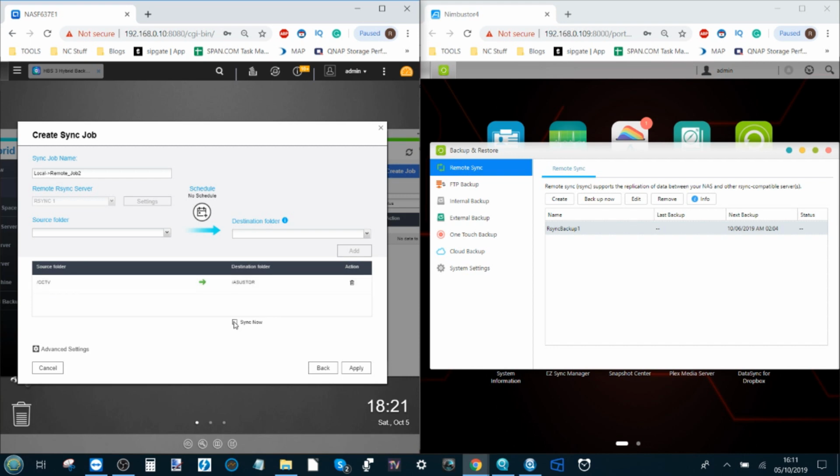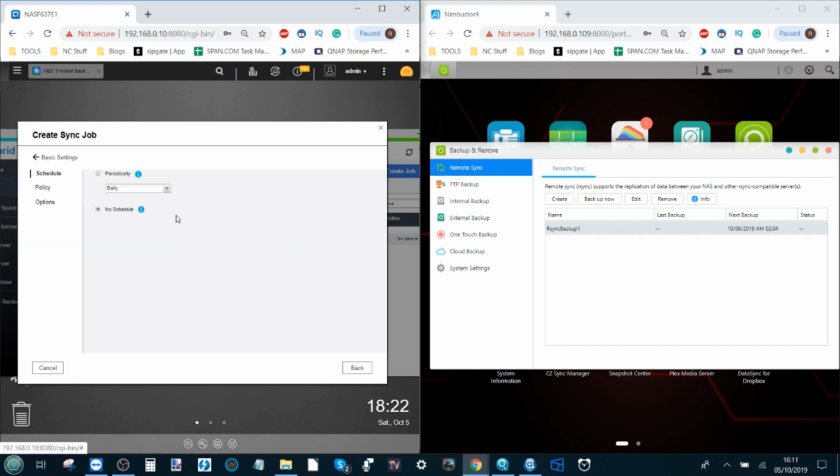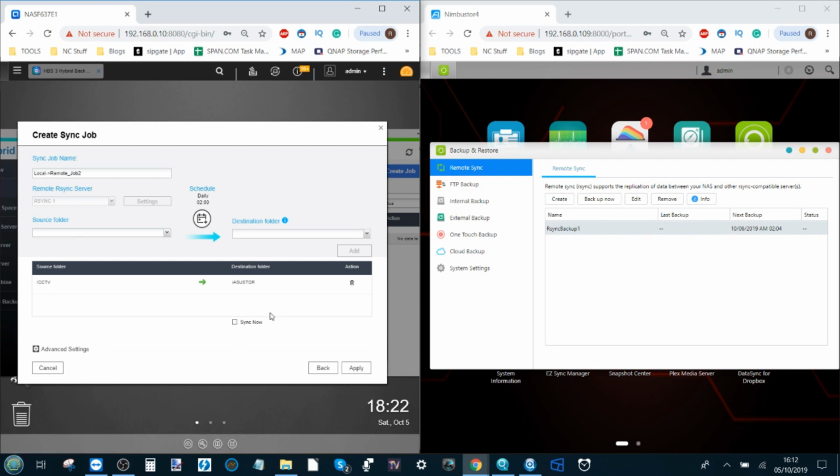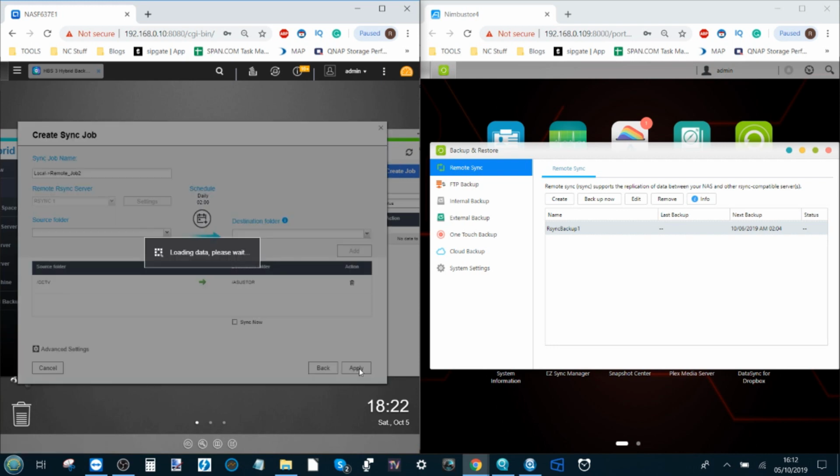We can choose whether we want to immediately synchronize or go to advanced settings where we can set it up to be periodically daily, weekly, monthly, or whatever floats our boat, as well as retention policies, file policies, and lots of ways in which you can minimize backup tasks and identify the files that are the most important. And finally, if a job is interrupted, you can choose to have the job restarting indefinitely until it's completed. So for now, we're not going to let it synchronize straight away, and we're going to click apply.